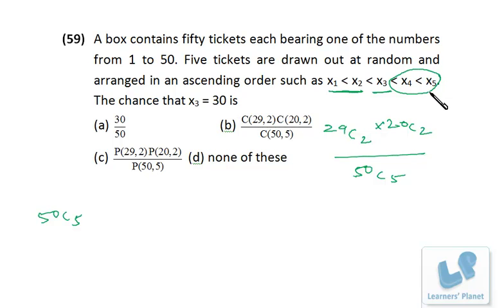Okay, you don't have to make any arrangement because we have to arrange the numbers in ascending order, and if we choose any 5 numbers, then there is a single way of arranging the numbers in ascending order, right? So do not make any sort of permutation over here. This is wrong, right? So this is 29C2, 20C2 by 50C5. So this option B is correct, right? If at all you have to solve the problem in exam, you can very well solve it. Or if options are like this, you don't have to solve it, right? It's a really great problem.